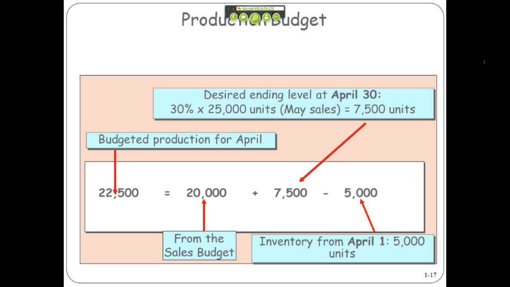Why don't you go ahead now, using the information we have, and determine what they need to produce in May. Okay? What's the beginning number of units in May? No. It's the ending units from April. That becomes the beginning units in May. What's that? These are the ending units in April. Give it a go. Try to do the work.